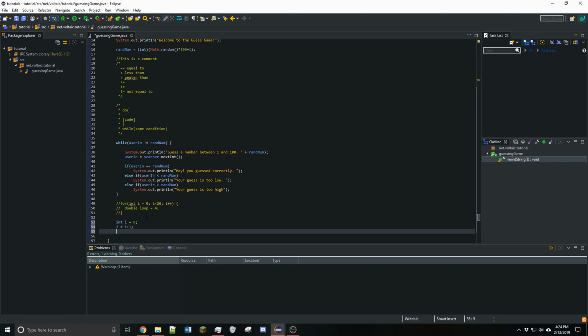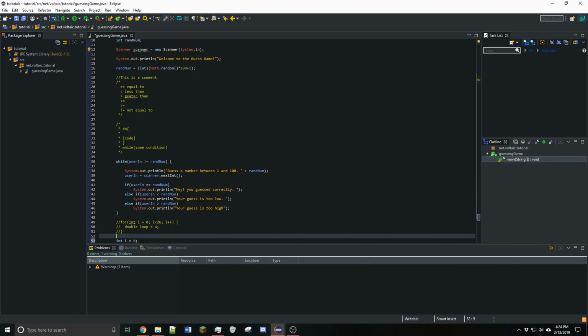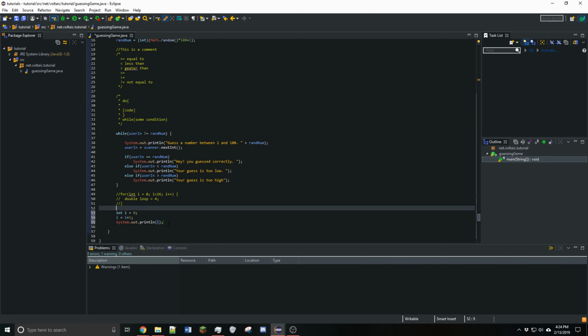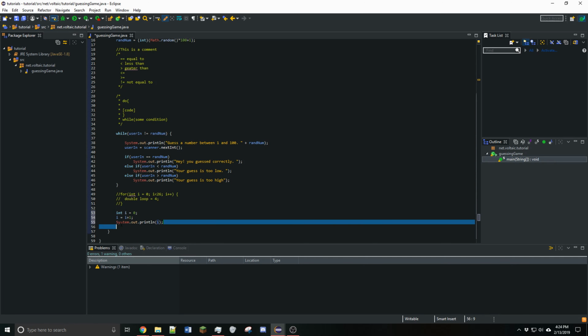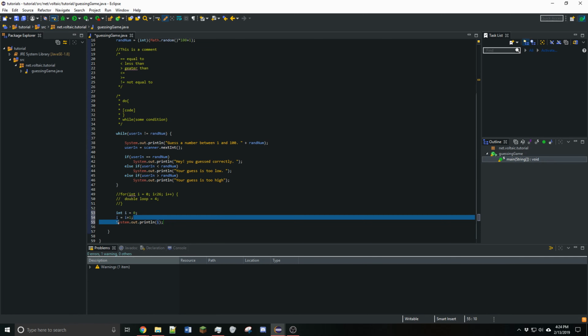And if we print out i, that would give us 1 here, because we're taking i, which is equal to 0, and adding 1.